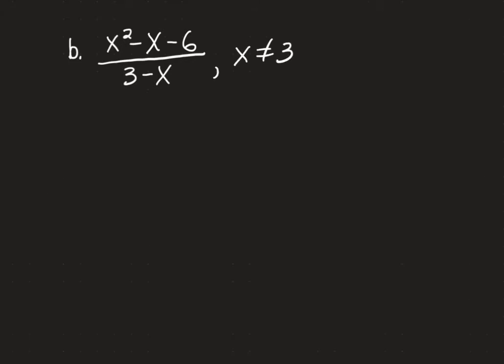Now that we have made a note of that, let's take a look at how we could simplify this polynomial ratio, or ratio of polynomials. Well, we could factor the top, right? x squared minus x minus 6 would factor into a negative 3 as the second term in the first binomial there, and a 2. So x minus 3, that binomial, times the binomial x plus 2, would give us our original polynomial, happens to be a trinomial, divided by 3 minus x.